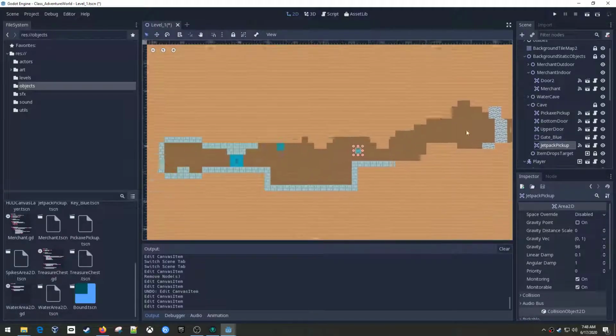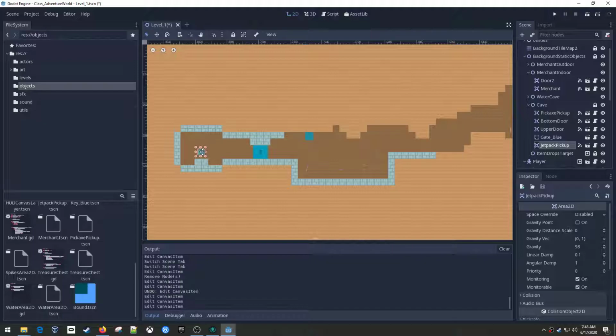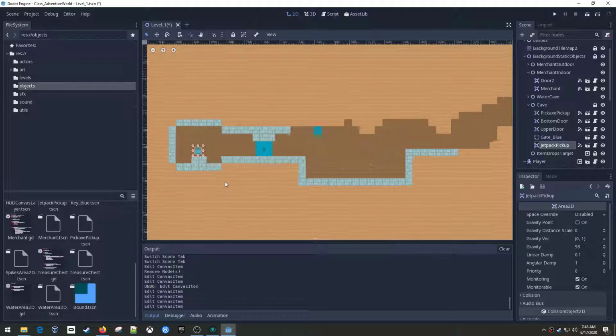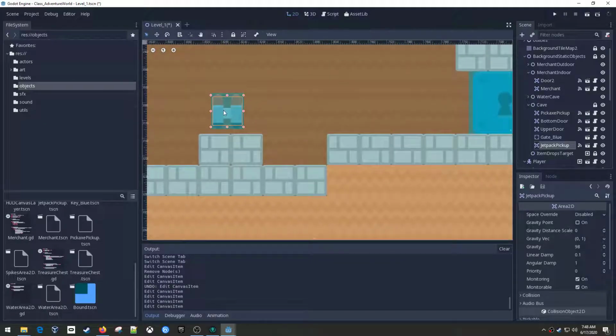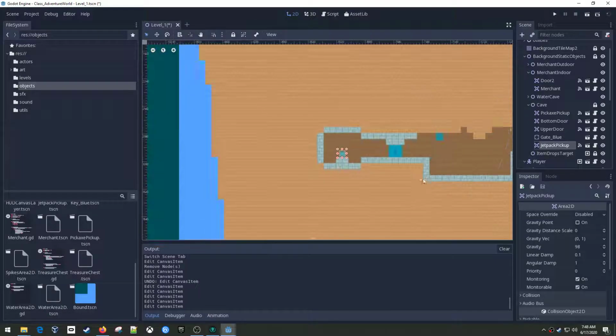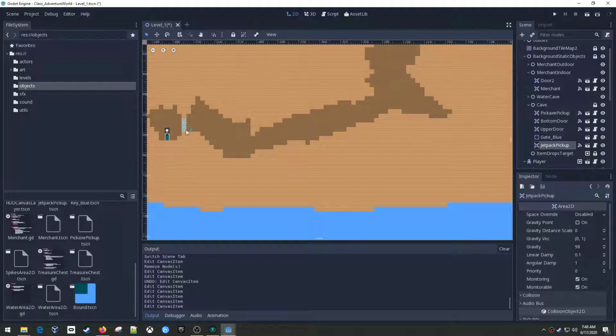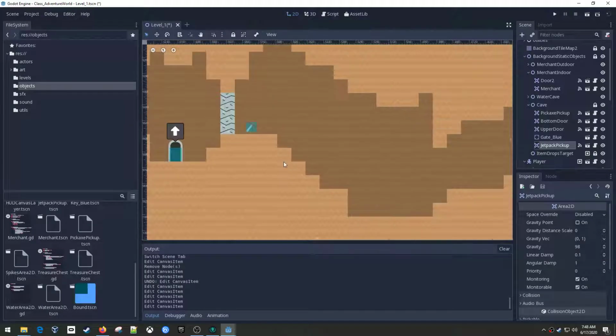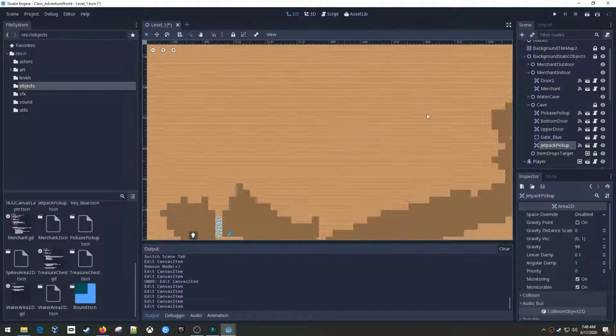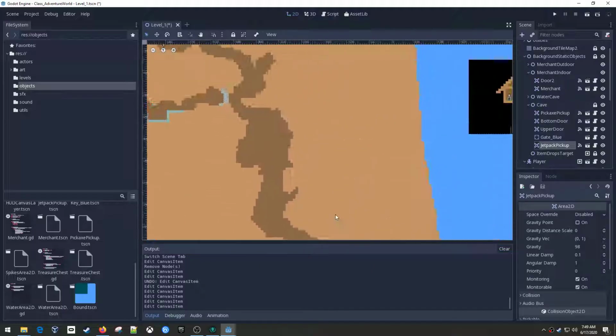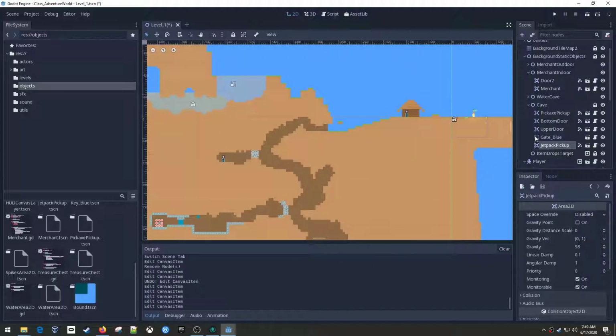Let's move the jetpack back to its location. There we go. And I think the bat is good. There's our pickaxe, which is good. Oh, the cave darkness. Where is that?